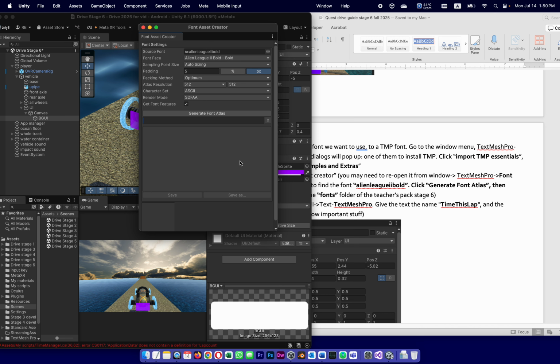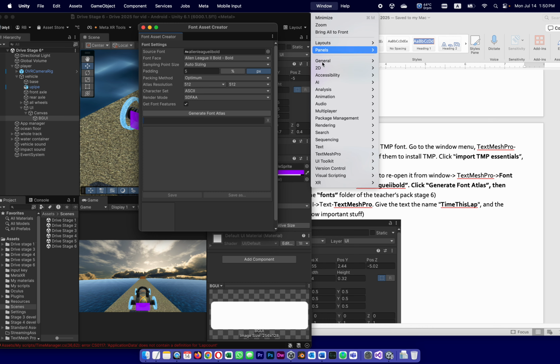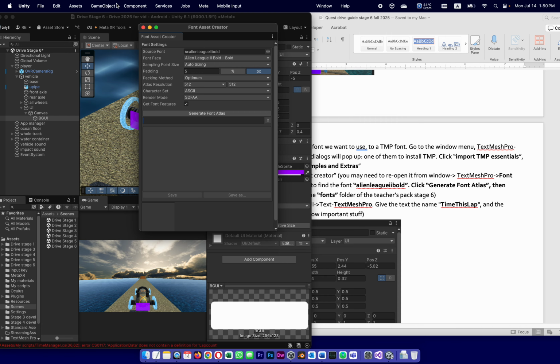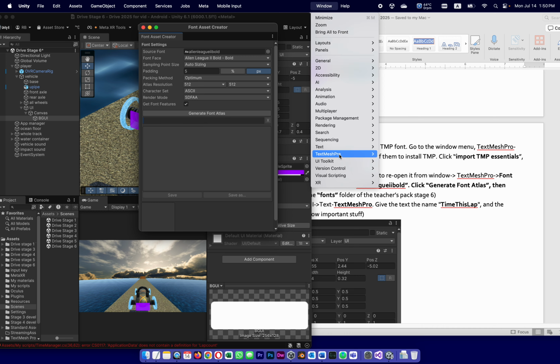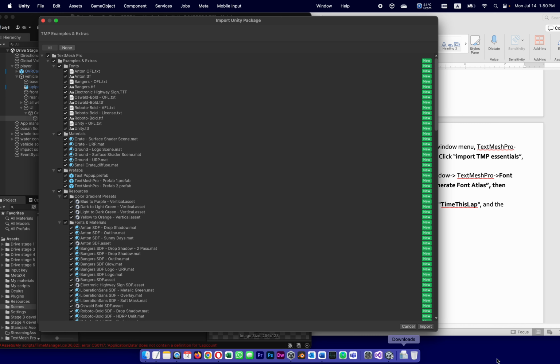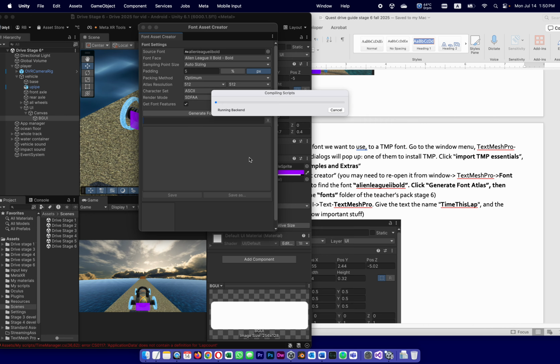So if the dialog does not show up, I can always do it manually. Window, TextMesh Pro, Import TMP Essentials, and it's already imported because I did it before I started the video. And after that, Window, TextMesh Pro, Import TMP Examples and Extras. I believe I already imported them, but it wouldn't hurt to import them again.